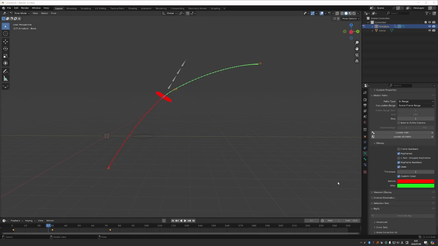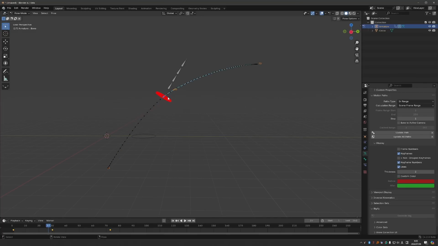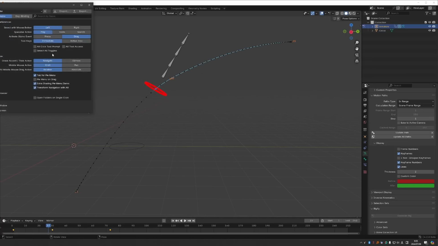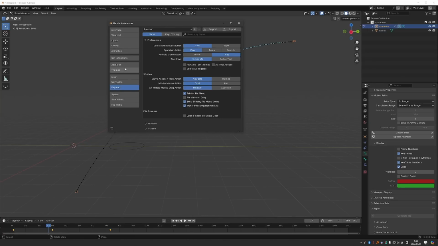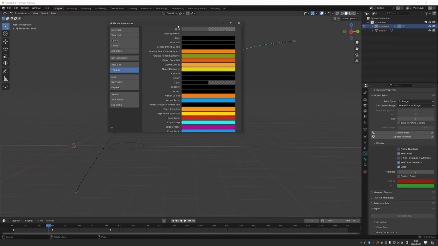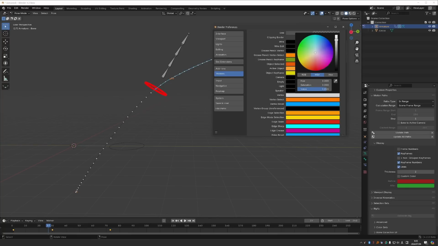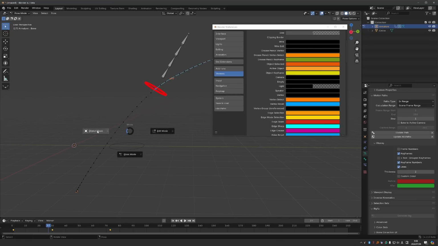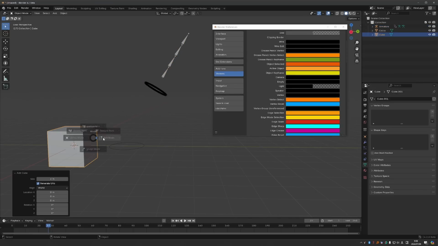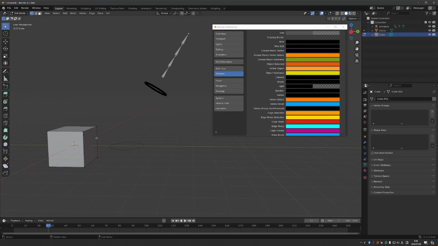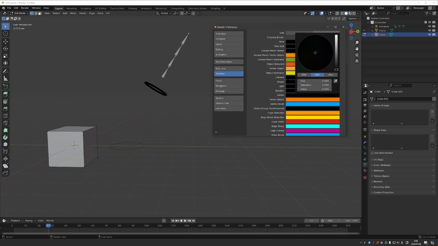And another related update, I'll disable custom colors and notice that each keyframe is represented by a dot, which is black. If I go to Edit Preferences, Themes, 3D Viewport, find the vertex entry and change its color, you'll notice that that changes the color of the keyframe dots. Just keep in mind that this is the vertex color. So if I have a mesh in the scene, in edit mode, the same setting also changes the color of the mesh vertices.